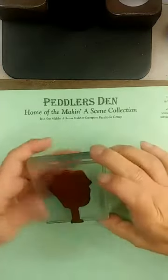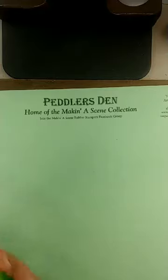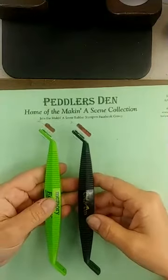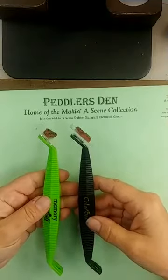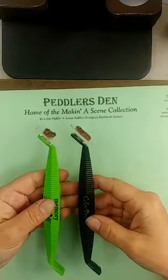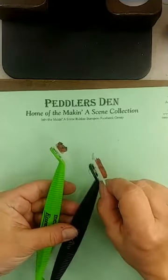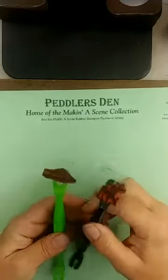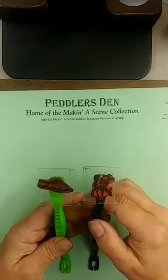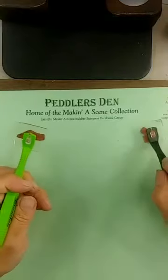Now we have something new that I also want to show you. Many of you have the Keller Box styluses, and we use these a lot. We now have an acrylic block snap-on attachment. So you can actually snap this onto your styluses, and for images that are smaller than 1 1/4 by 1 1/4, now you have a stamp pad. You've just made your stylus into a stamp pad.